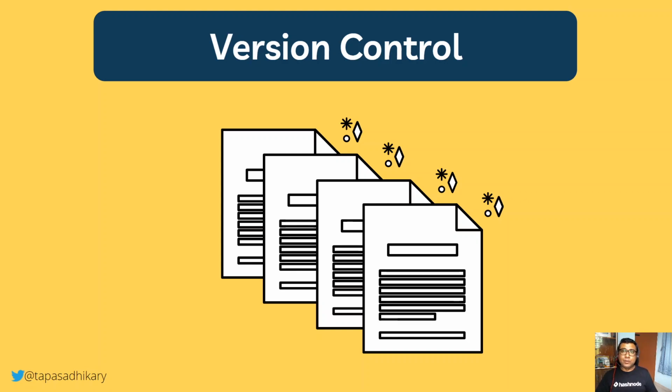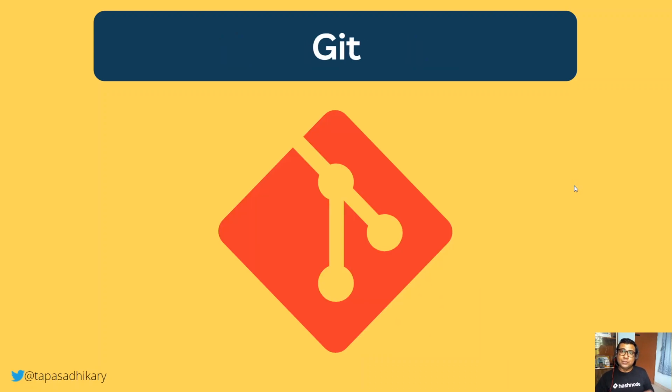So today, while we are talking about Git, you all have to remember that Git is a tool which actually facilitates all the things that are required for a version control system to work. So it is a version control tool.